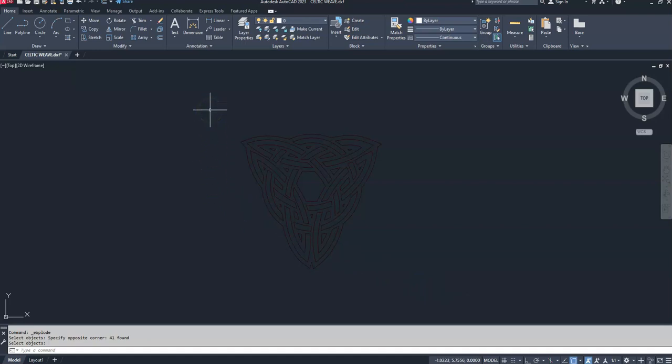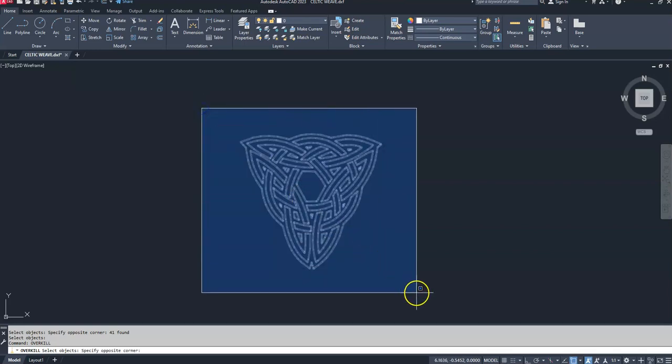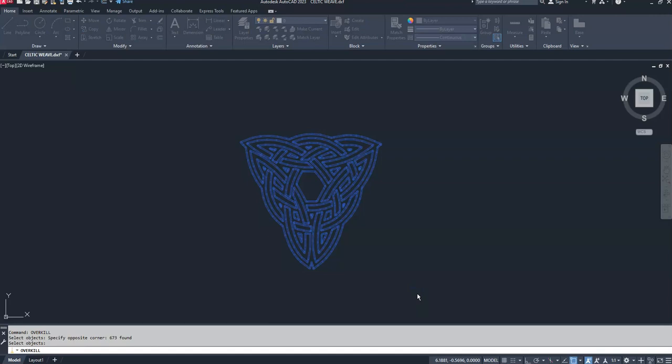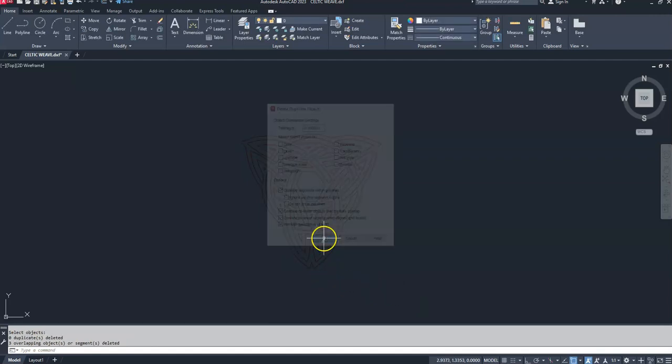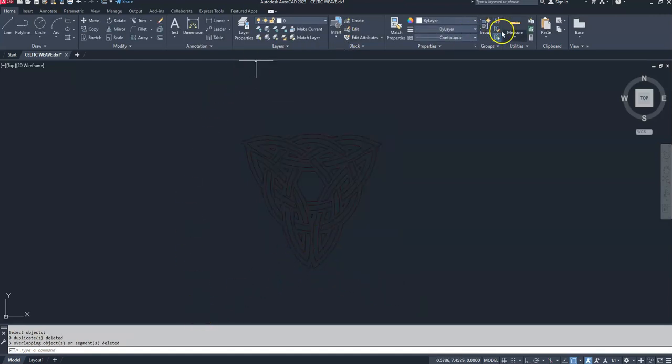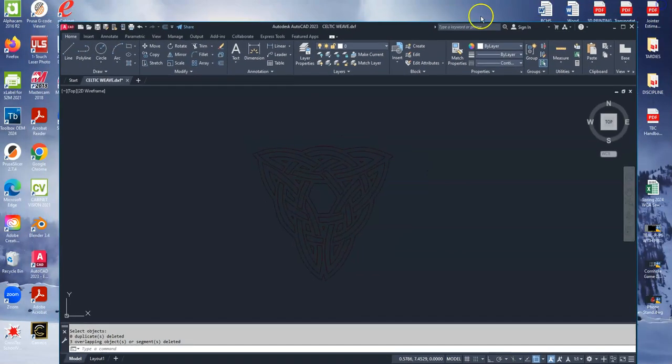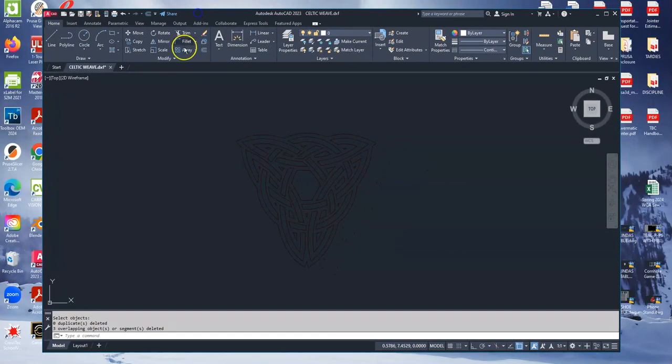Then I'm going to go overkill. No, that's not a halo command. I'm going to left click, release, left click again, hit enter, and click OK. And as you can see, let me make my CAD just a little bit smaller. We had 3 overlapping, 0 duplicates.